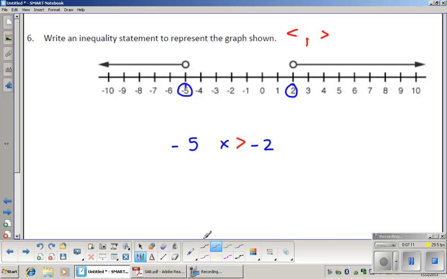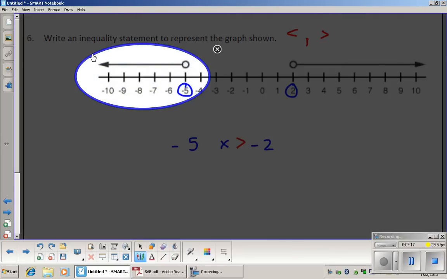We're going to repeat this process and this thinking on this side as well. Forget about the 2. We wrote that in. Let's talk about this guy. What kind of x's, what kind of numbers am I looking for now? Well, check this out. If I'm starting at negative 5, the numbers that are shaded, that are covered, are negative 10, negative 9, negative 8, negative 7, negative 6. Well, are those numbers bigger than or smaller than negative 5?